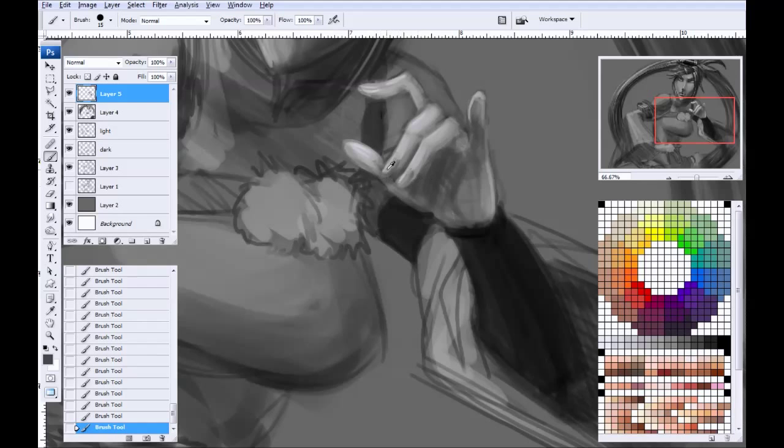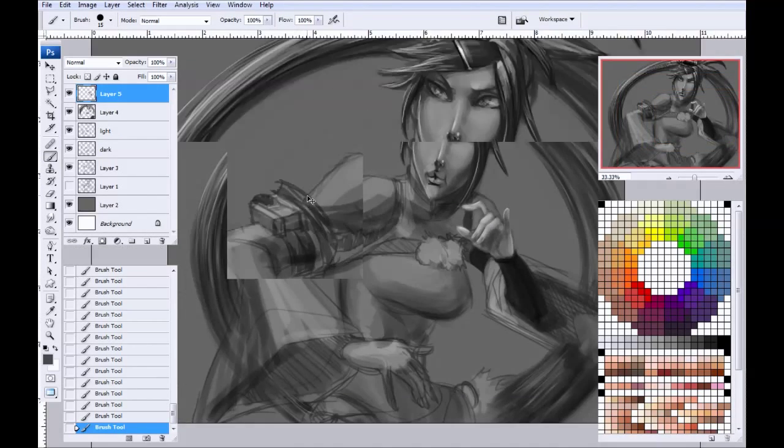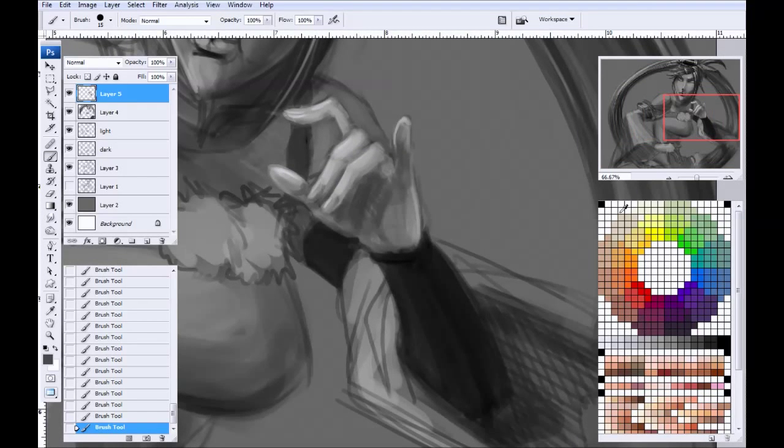It's actually a very difficult hand position to do. I think I'm doing okay with it. Put some little highlights on there, and we're gonna go in, make sure it's thinned down a bit. It might be liquefied a little later on.